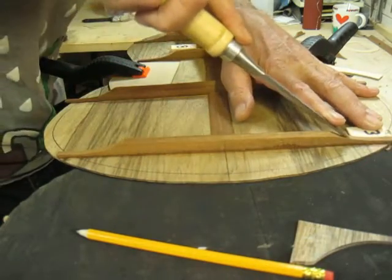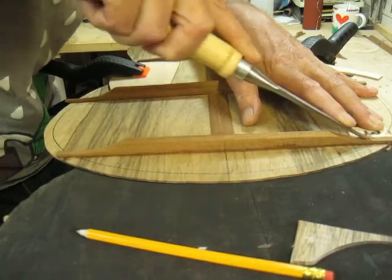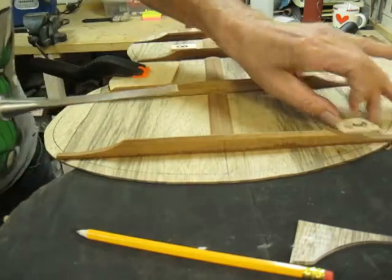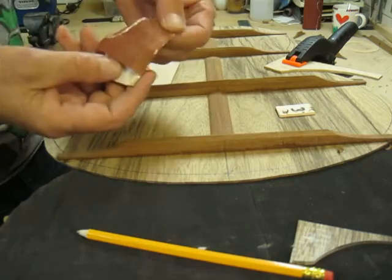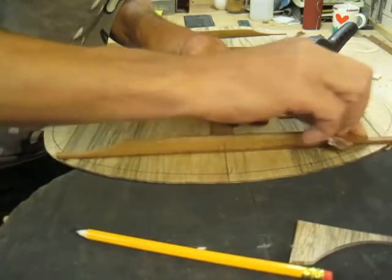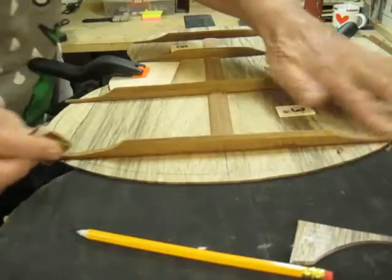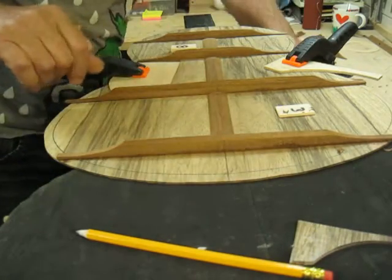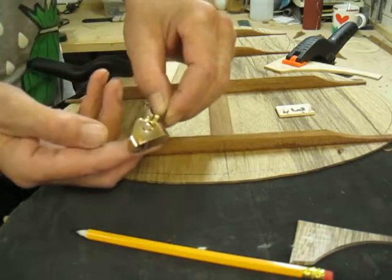Okay, a bit more of a curve here. And when that's done, I take a little piece of sanding paper, 100 grit in this case, and I'll take off the sharp edges. When that's done, I'll shape the pointy back of these bars, and I'll do it with this little plane.